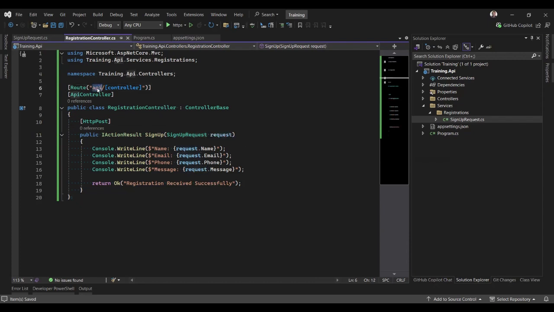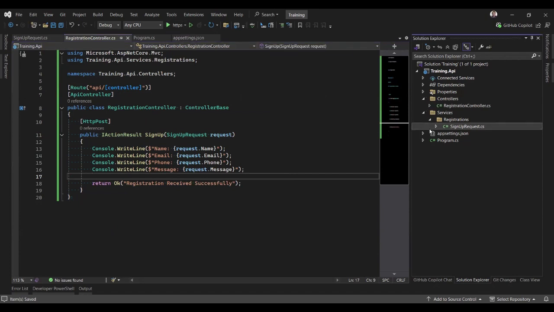Remember, I said the endpoint is API slash registration slash sign up, right? So congratulations, we have received data and we are returning this success message and we are going to log this data in our application. To test this API we've designed, we'll click on this. When we click on this, if we go back to properties, this is going to happen. It's going to hit this launch settings.